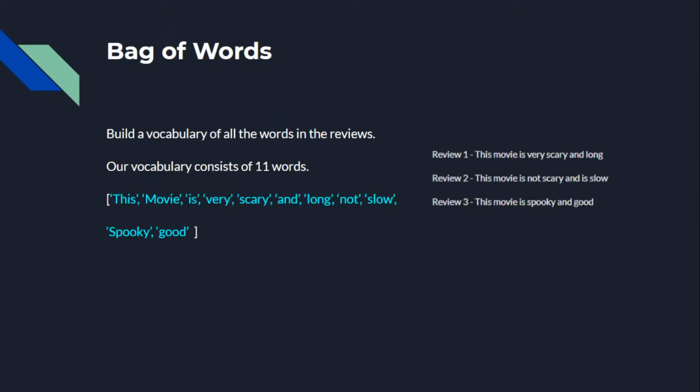All right, now the one method that we are going to use is bag of words, to represent our text in numeric or vector form. We are going to use this simple bag of words. There are more advanced techniques, but here we are going to start off with bag of words.